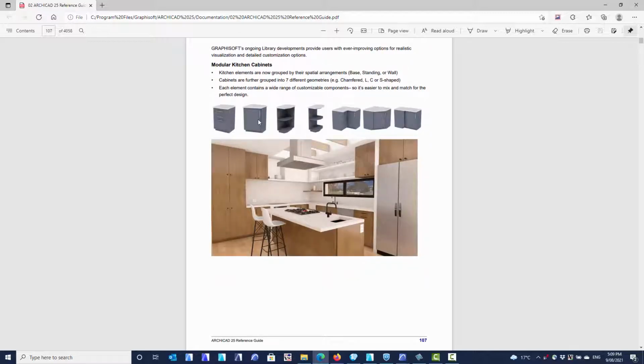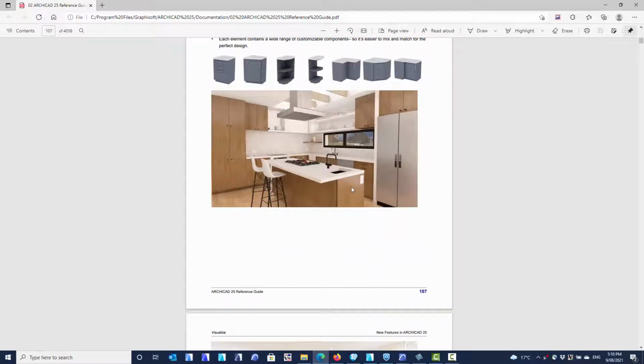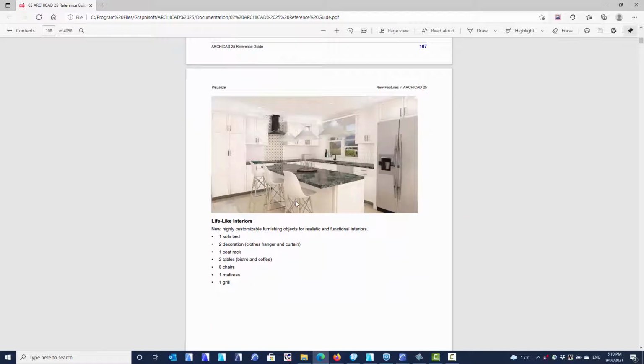The idea is you can mix and match these and snap them all together. They're all modular, but they're not like our cabinets. For each cabinet, you have to put in a cabinet for basically each door panel. I think you can do a double door panel, but you can't stretch the cabinet out and have 5 or 6 or 7 cabinet doors. As I say, there's an option for a double door, and then it doesn't stretch over that. The doors just get wider, and you have to place individual cabinets for every cabinet carcass, if you like. I've got them in the standard library, so if you want to use them for presentation, feel free, but they're not great for working drawings.